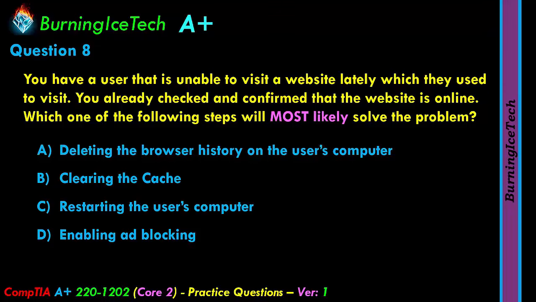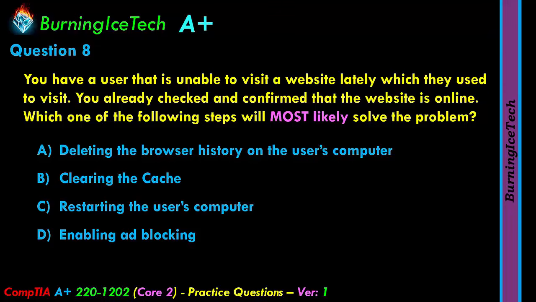If you've got a lot of people loading a lot of websites in your company, if they're all using their browser cache, which they normally do, it loads with less data and it loads the websites quicker for people. So it's beneficial in many, many ways. The problem is sometimes this website might have changed in some sort of way, and now when it tries to load it from the cache, it just doesn't want to load at all, or there's some sort of issue. So answer B could very likely solve this problem.